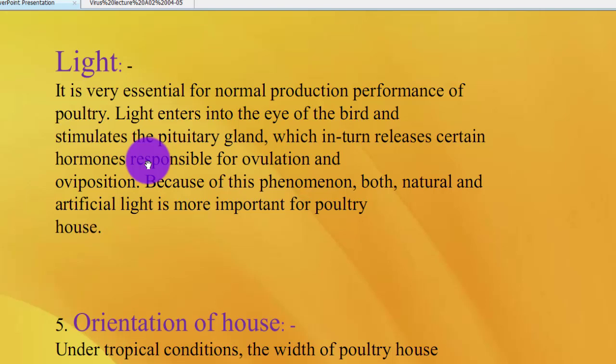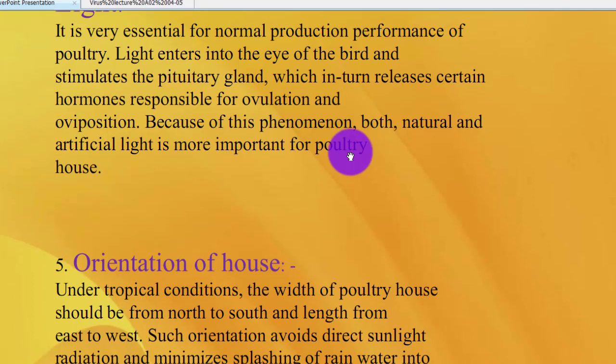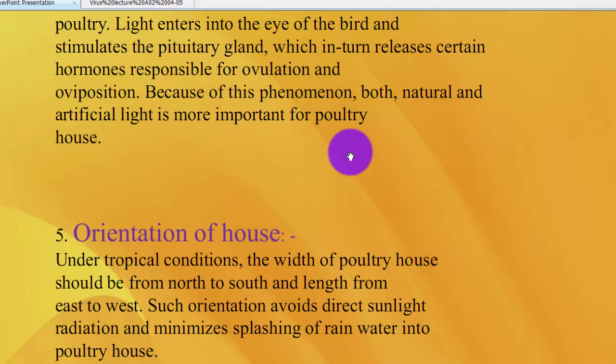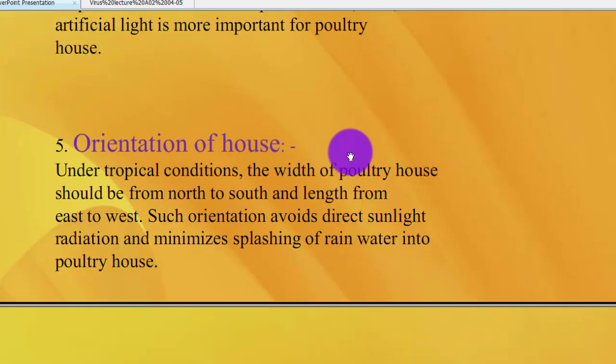Light is very essential for normal production and performance in poultry. Light enters the eyes of the layer birds, affects its production and initiates egg production, and this should be taken into consideration.